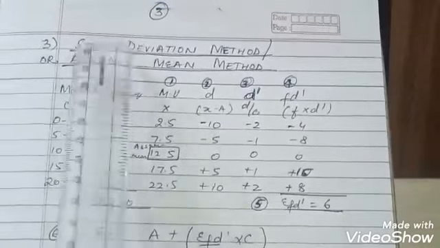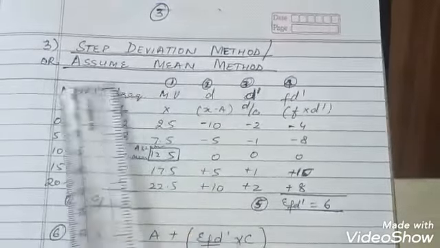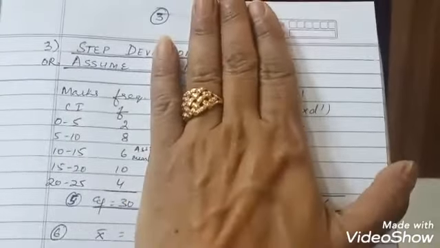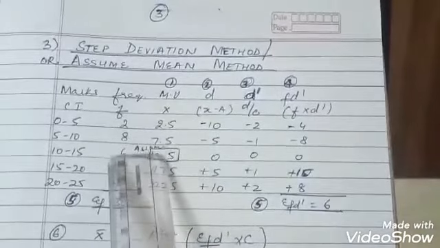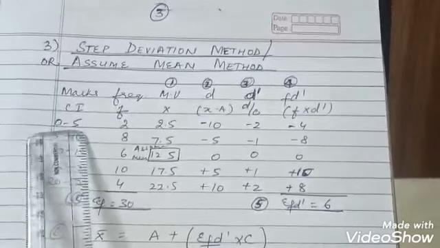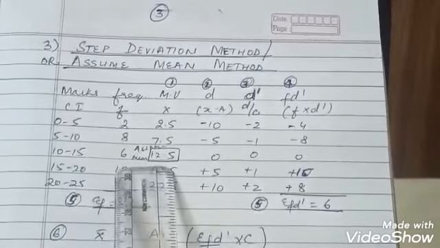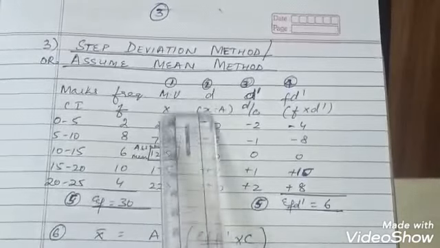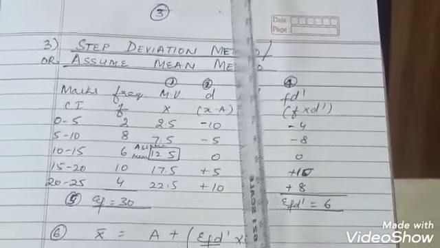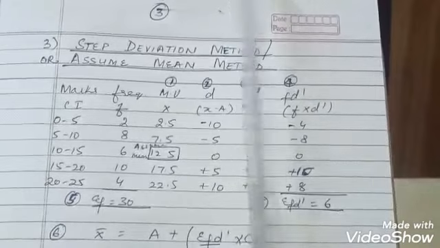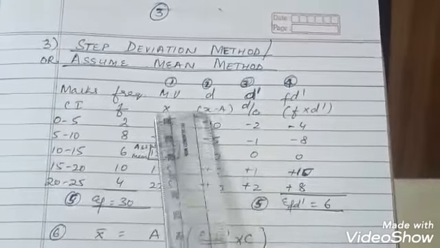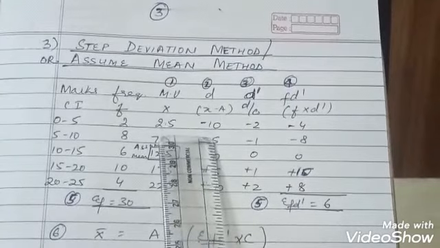The third method in continuous series is the step deviation method. As usual, this is the portion of the sum given to you. The very first step, as always said, find the mid-value, which is x, L1 plus L2 upon 2. The assumed mean is given, 12.5. The second step will be find deviation. So until here, it is the same as the shortcut method. Then find d dash. All of us know what is d dash by now. It is the d column divided by a common factor.